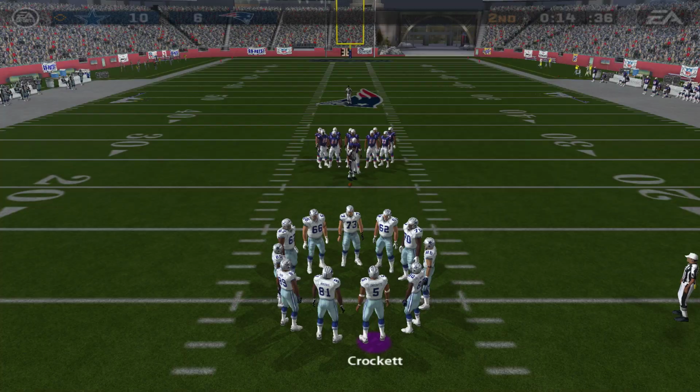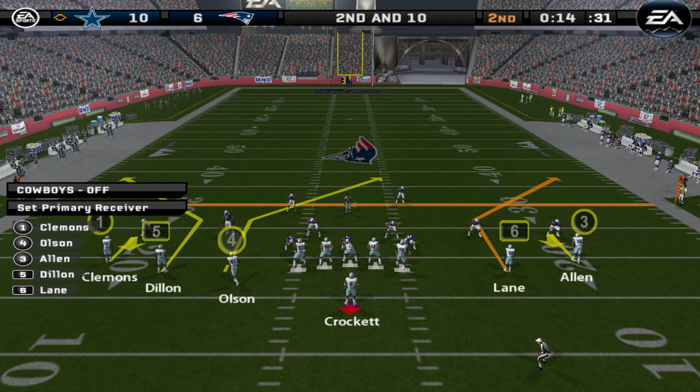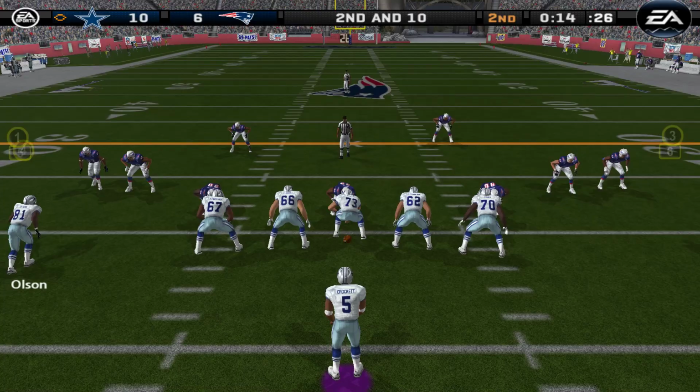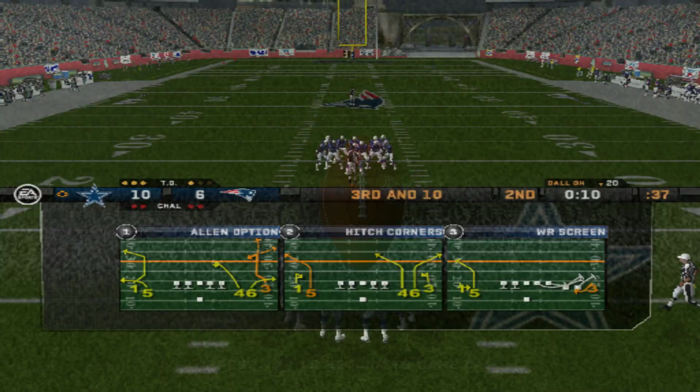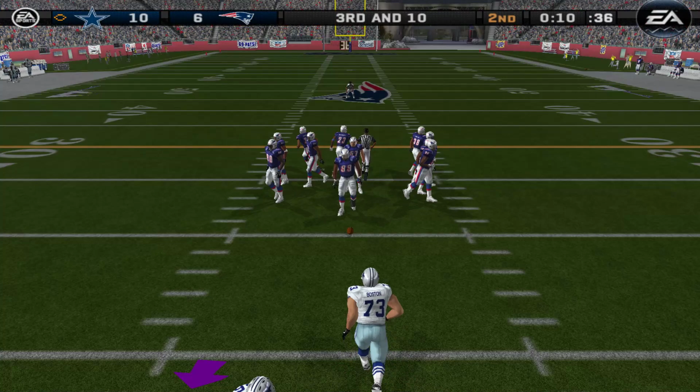Okay, it's pretty unlikely I can score. Ball on the 20-yard line. Let's try to make something up. Knock him out. Come on. Set. Keep moving. Bullshit. Incomplete pass. Dillon, the intended receiver on the play. Third and 10. Ball on the 20-yard line.